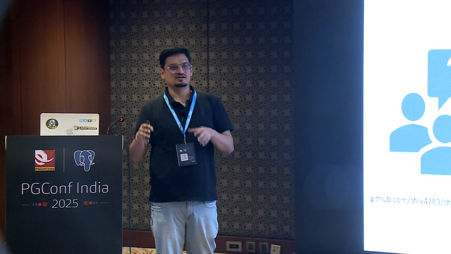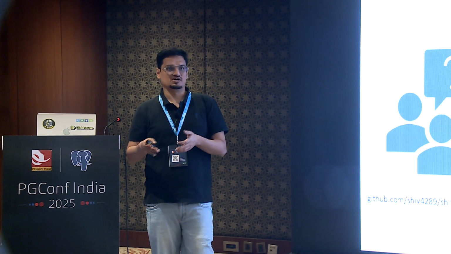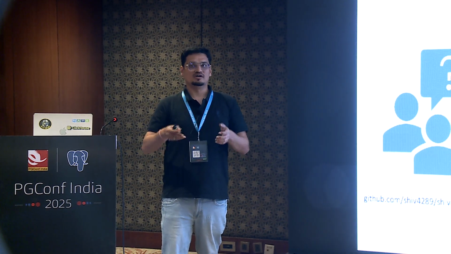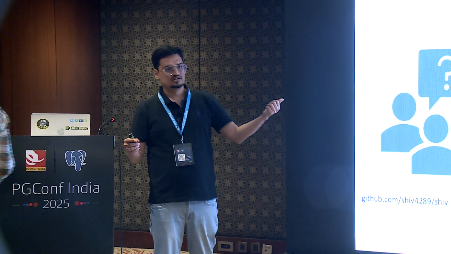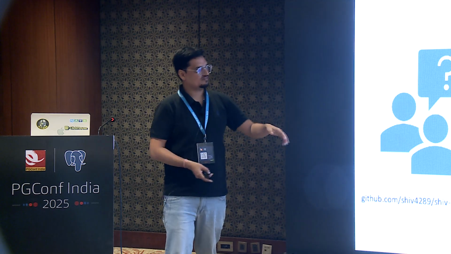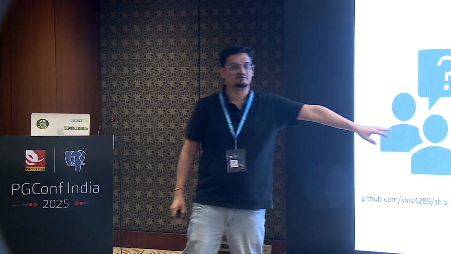So it depends on your use case. If you have a bunch of data already there in Parquet, you want to use PG Mooncake, right? If you want a database which gives you a table access method where you can use it like a hybrid database, some tables in row format, some tables in column format, then you can use Hydra, right? If you have a database in Postgres and suddenly you want to just query from there only, you don't do a copy and stuff, very ad hoc, you can use PG DuckDB, right? I have an extensive MD file in the GitHub repo. The GitHub repo is not here, but you can see that.